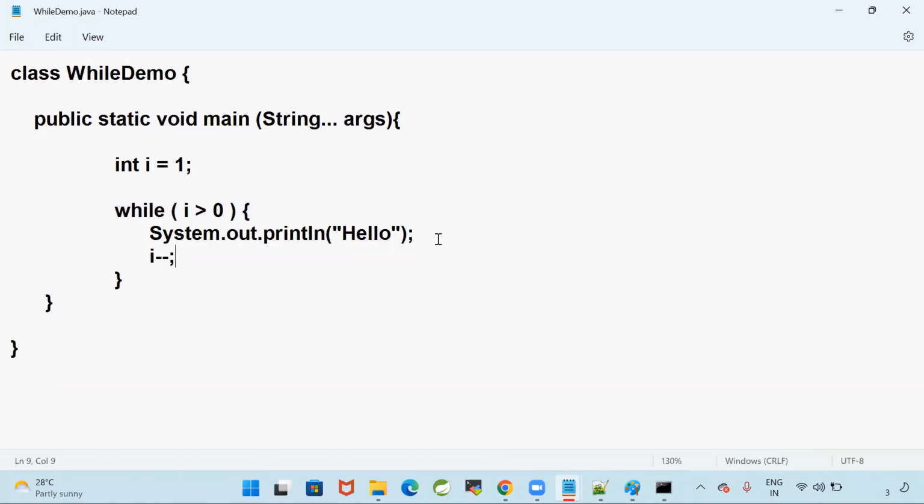I am decrementing the i value. So when I decrement the i value, what will happen? i will become 0. When i becomes 0, will the condition be satisfied or not? The condition will not be satisfied.